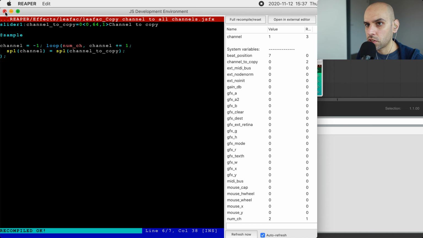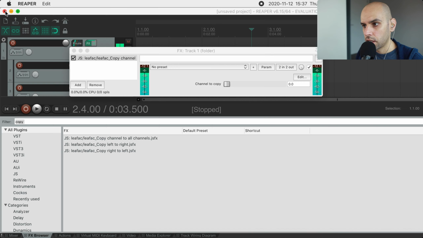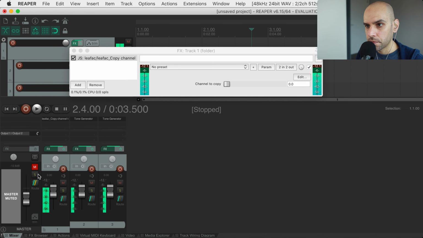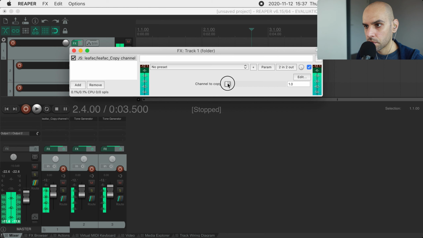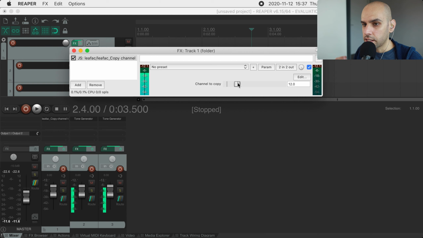And now we have a multi-channel effect that does the copying for us. So again, I will bring in the volume and we'll see how it goes. And this track doesn't have more than 2 channels. So if I copy the values that are above 2 or above 1, then I'll just get silence in both ears. Fair.